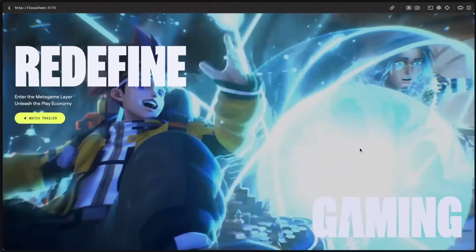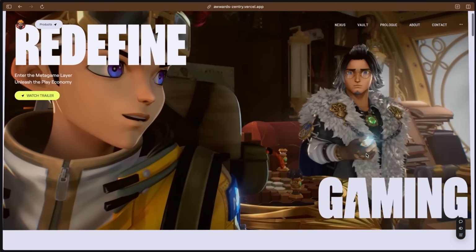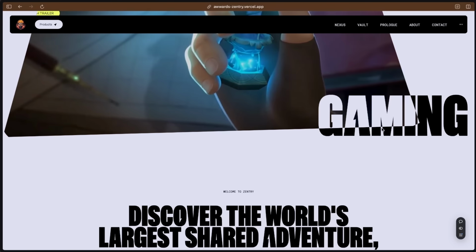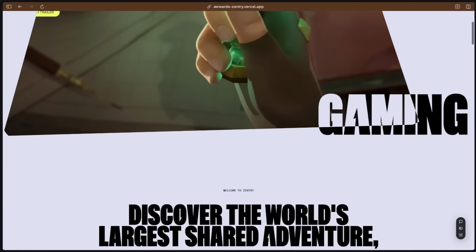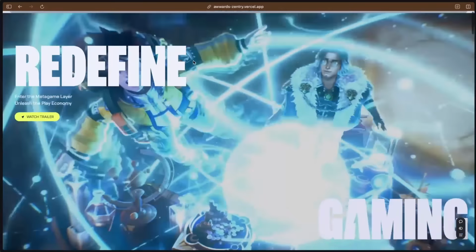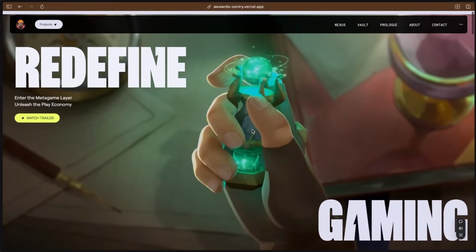But of course, we want to take it a step further and replicate a couple more sections, such as when you scroll down, we actually want to show this gaming text in this very cool way, and this video will actually collapse into some kind of a rectangle right here at the top, as you can see. Pretty cool effect. So I'll teach you how to replicate that as well.